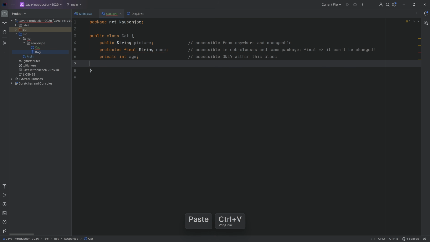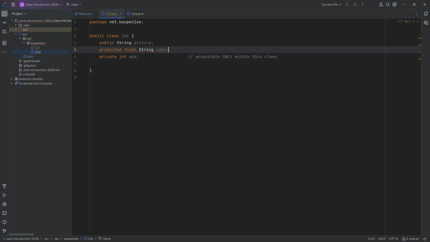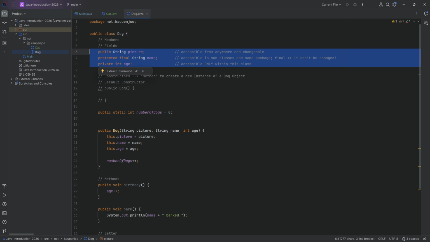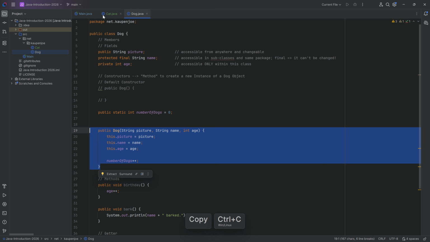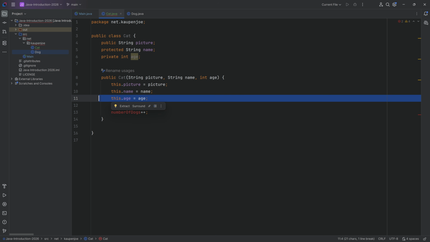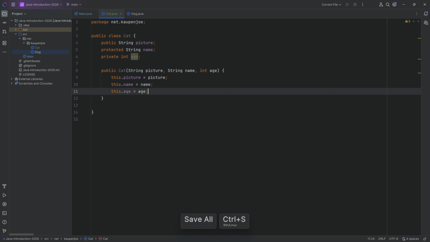We're going to just copy this over. Let me change a few things over here so we don't have the comments. The reason we're getting an error for the final, by the way, is because we're not actually giving it any value. If we do not have a value given to something, then we can't make it final. So for the sake of argument, we're just going to make it non-final. Now you're like, okay, this is all fine, but when we think about it, it's basically also the same constructor. So we just copy it over here. The only thing that we don't have here is the number of dogs, but the rest pretty much stays the same. That's pretty much it.